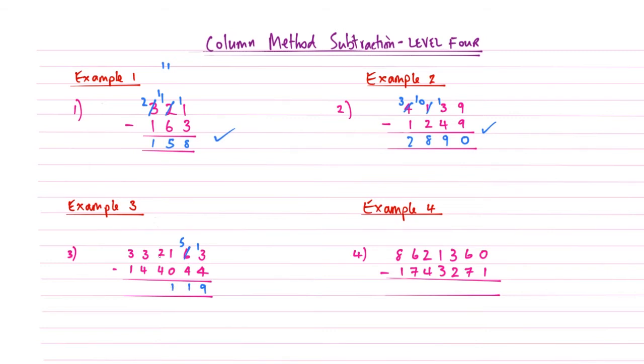Now if we look at our thousands column. 2 subtract 4 we can't do. So we're going to borrow. 12 take away 4. That becomes 8. This column now then. 2 subtract 4. Again it's too small. So we're going to have to do the double compensating thing. The 1 that we've taken off there lives next to the 2. So it becomes a 12. 12 subtract 4 becomes 8. And then 2 subtract 1 becomes 1. And so the answer to this one is 118,119. And you can put a little comma there if you wish.